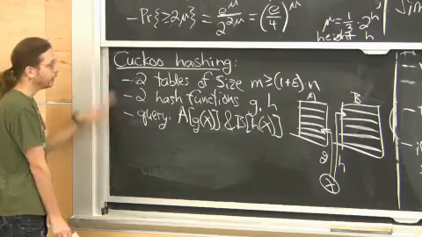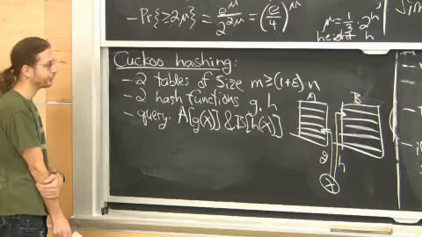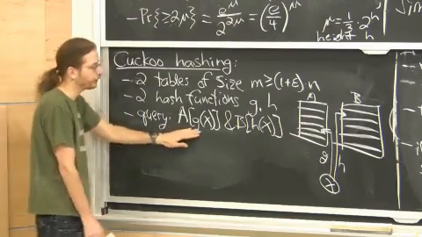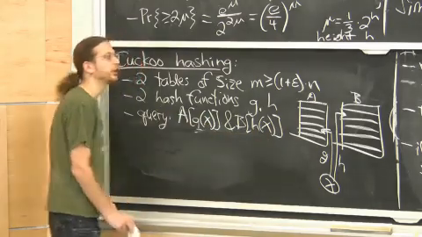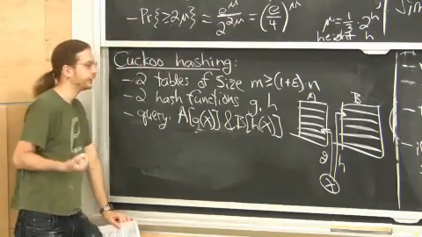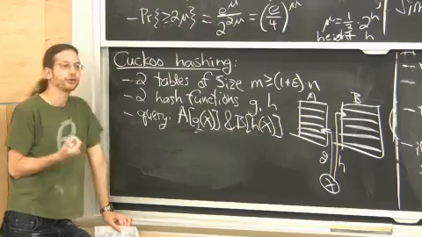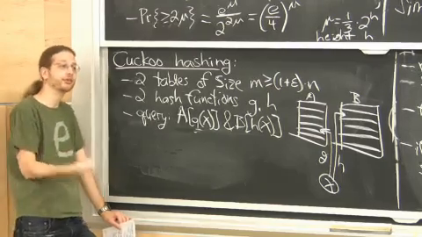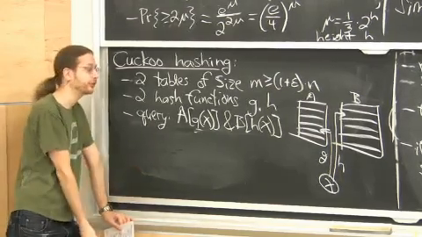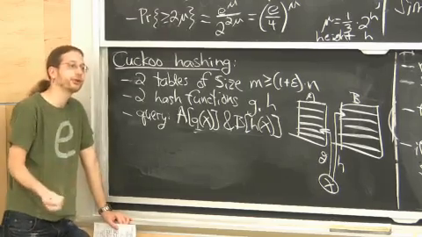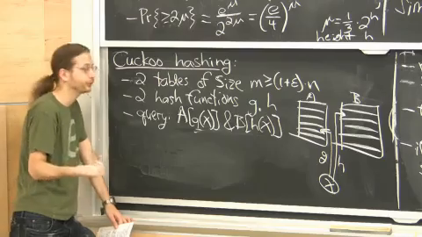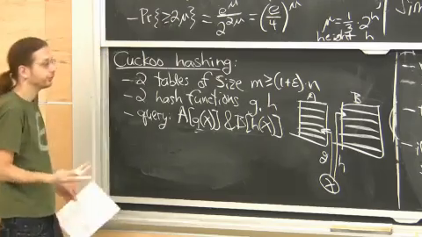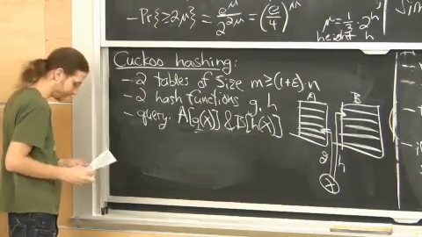Well, cuckoo hashing is all right, because it's only going to look at 2 places, and that's it. It doesn't go anywhere else. With perfect hashing, the thing is, you have more than 2 hash functions. You have the first hash function, which sends you to the first table. Then you look up a second hash function. Using that hash function, you rehash your value x. Downside of that is you can't compute those 2 hash functions in parallel. So if you have 2 cores, you could compute these 2 in parallel, look them both up simultaneously. So in that sense, you save a factor of 2 with some parallelism.